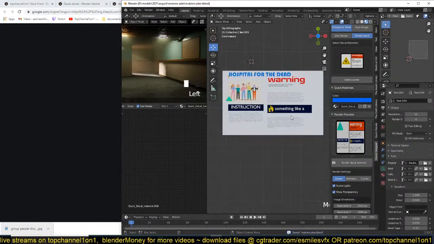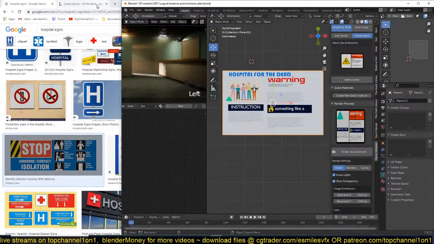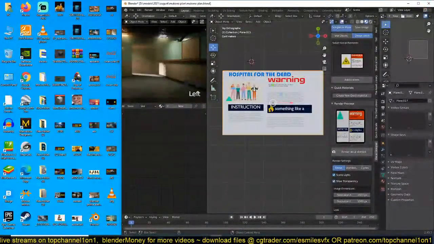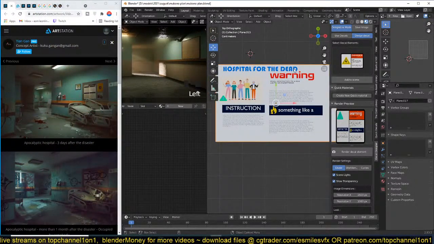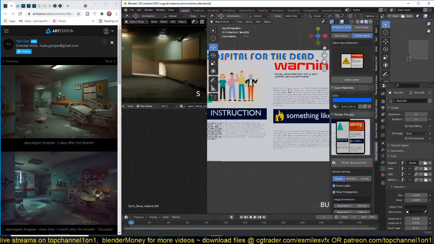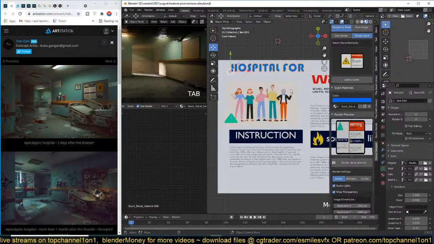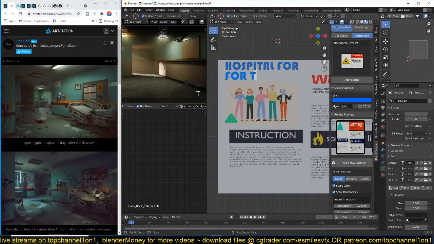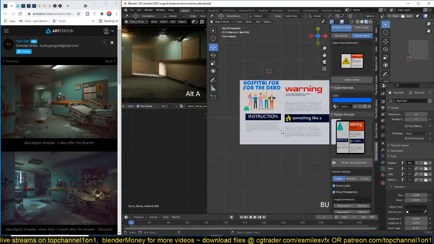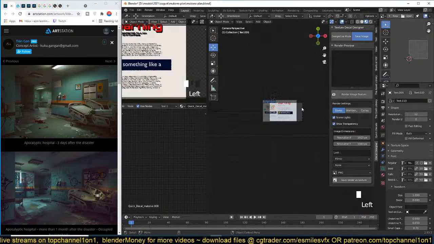So this is our banner. Again, as I said, we're trying to recreate the hospital. Where is this hospital? And yeah, this is a nice way to do these. So this is a hospital for the dead, but this has to be broken up a little bit. Let me just duplicate these for the dead, like so. And now I can just go back to my save image, hit render.